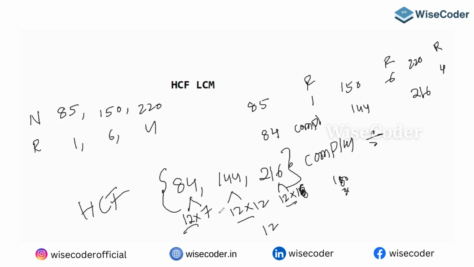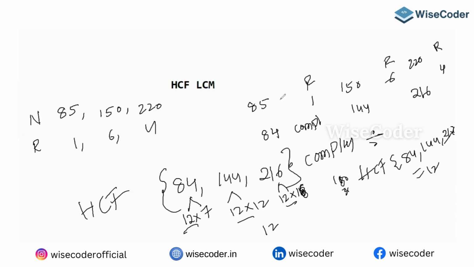12. So guys, you need to understand this is 12 into 7. It is obvious that 7 does not divide the other numbers. So checking for 12, we find the other numbers are definitely divisible by 12. So the HCF of 84, 144 and 216 would be 12. Otherwise, you can do it in the previous method also.